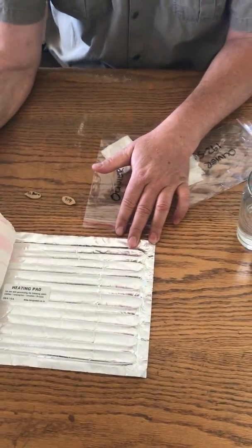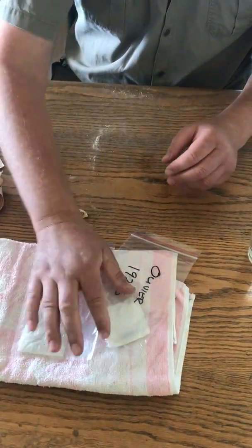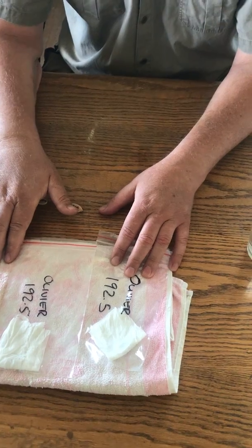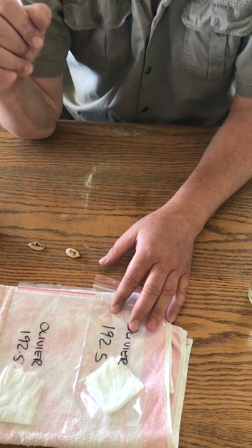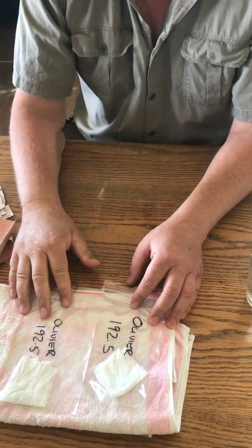What we do is we use one of these heating pads. We have a heating pad covered with a towel, and we will stack the seeds on top of this for between two and four days while they germinate. If you don't have a heating pad, then what you do is take the seeds and stick them on the back of the fridge — just on top of the fridge, right at the back. That creates a constant warmth, and it's actually the ideal temperature to germinate your giant pumpkin seeds.